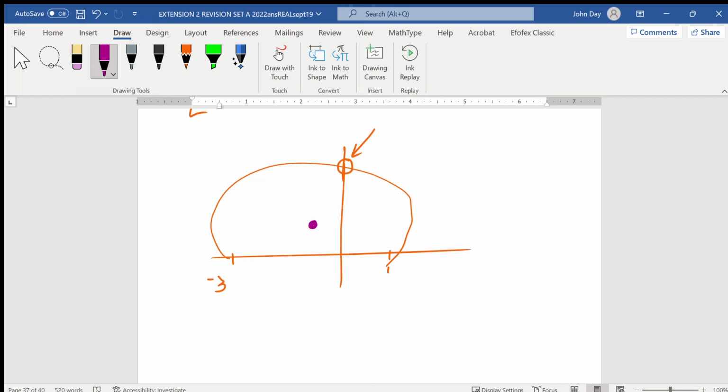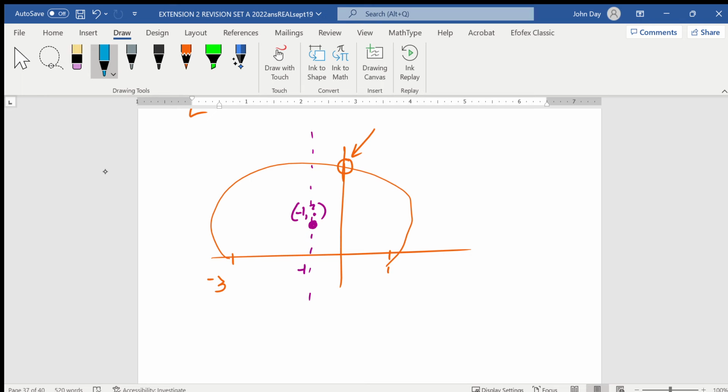So minus 3, 1, it's going to be directly under there. There's minus 1. So we know the x-coordinate of the center is minus 1. If I was writing the coordinates for the center, it'd be minus 1, comma, and we've got to figure out the y-coordinate. Now we can figure that out by symmetry as well.